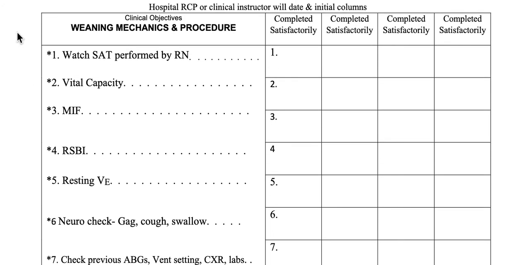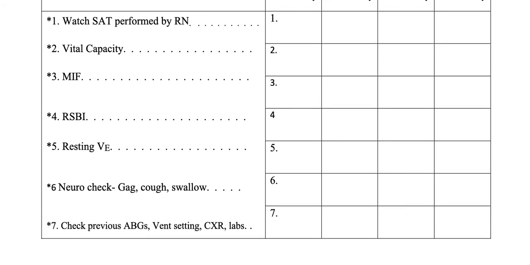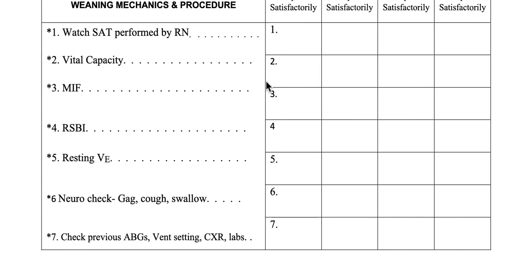One of the main ones I really want to discuss is weaning and SBTs and SATs. They need to understand that SAT is performed by an RN. Then we can get into SBT, or after the patient is doing better, proving MIF is stable, RSBI, and so forth. Whatever they accomplish, they should be getting an initial from that RT.